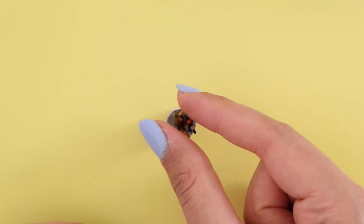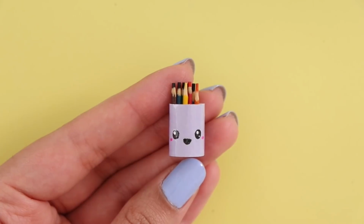I think it turned out really cute. I ended up putting these mini pencils inside and I just think this is so adorable.